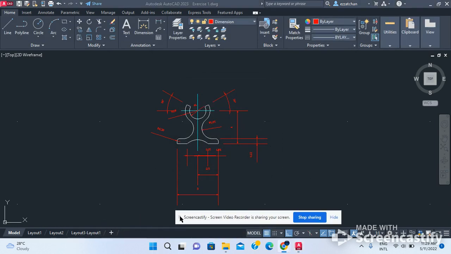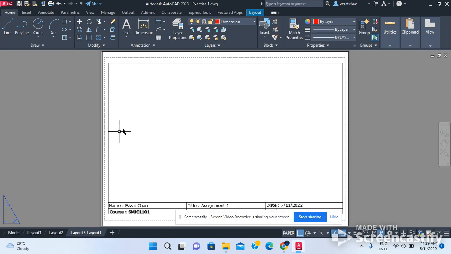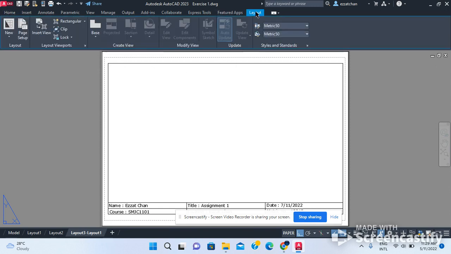All right. So the moment I say okay, it will come to this page. So the title block is already there. Once the title block is already there, you are ready to put your drawing into the title block. So what you do, go to the top and see layout.